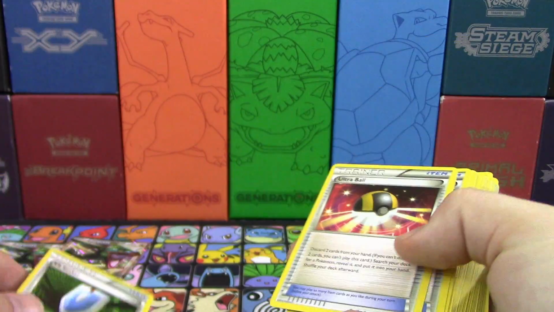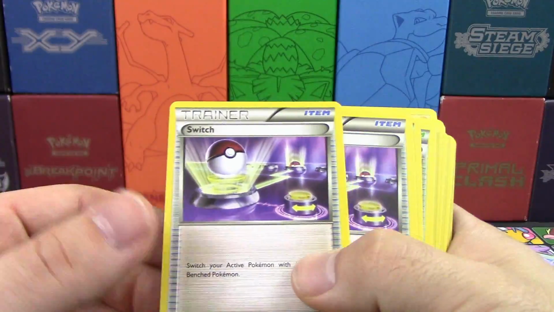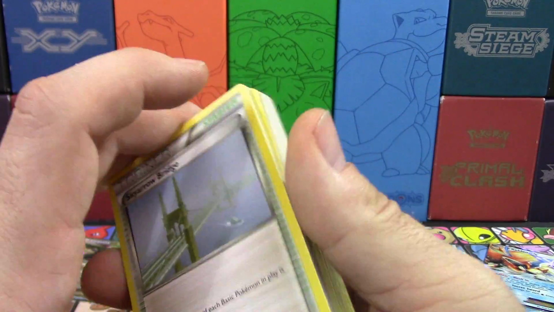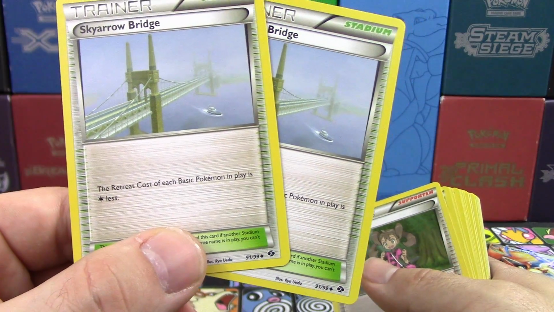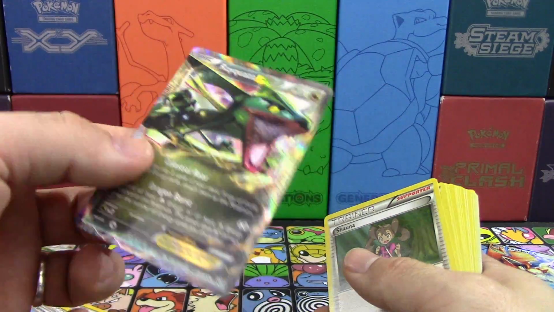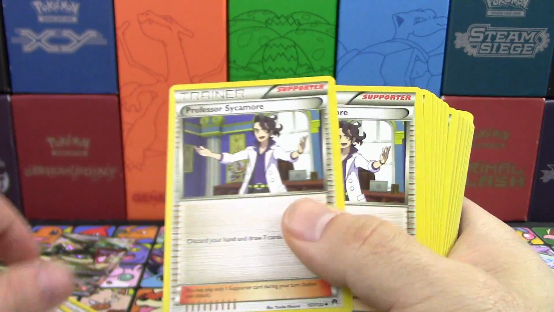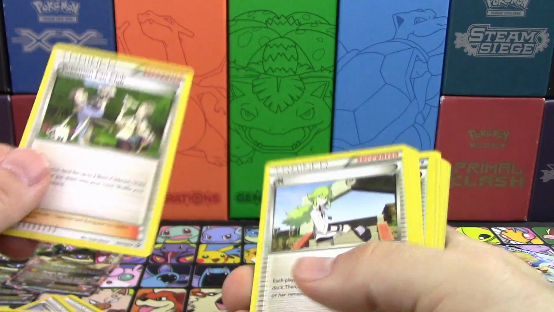There's our second VS Seeker that I told you about. There's our 2 Ultra Balls. We got a Tierno, a switch, actually 2 switches, being able to switch your active with one of your benched. Another Skyla. Sky Arrow Bridge is definitely a key component of this deck. There's 2 of these. This stadium allows the retreat cost of each basic Pokemon in play to be 1 colorless energy less. And it just so happens that Rayquaza has 1 colorless energy, so you can retreat for free with Sky Arrow Bridge.